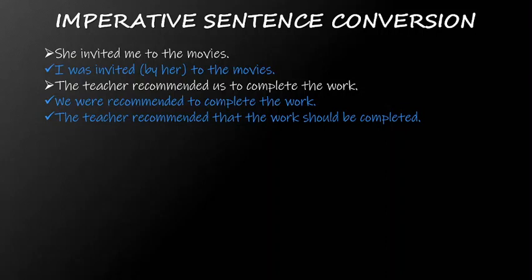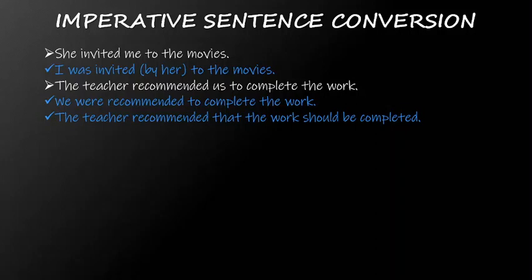When we are talking about a sentence like we were recommended to complete the work, the focus is on us. We were recommended, right? But in the second sentence, the teacher recommended that the work should be completed. In this sentence, the focus is on the teacher, not us. Who recommended that becomes important.